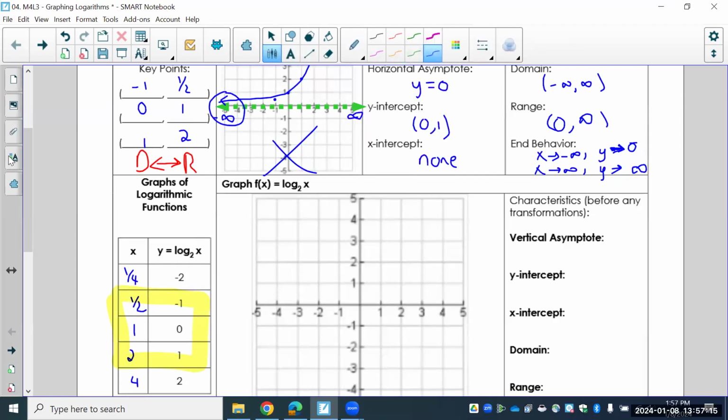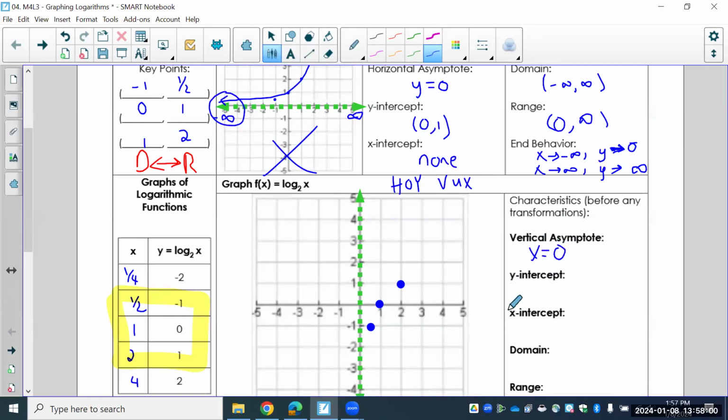So let's take a look at what happens when I look at those points, right? At 1/2, -1, I'd have a dot there. I'd have an x-intercept now, and then 2, 1. So it doesn't just inverse the coordinate pairs for the key points. It inverses everything, meaning this asymptote that was originally a horizontal asymptote is now going to be a vertical asymptote. This is where that mnemonic device called HOY VUX really comes in handy. Horizontal are y's with a slope of 0, and verticals are x's with a slope of undefined. So our vertical asymptote, instead of being y equals 0, is now x equals 0.